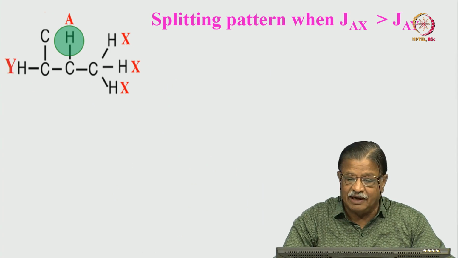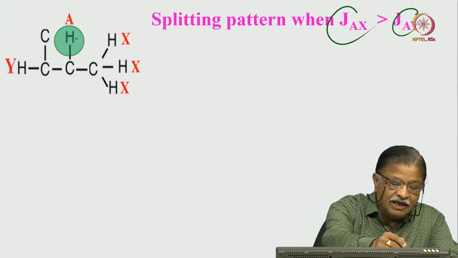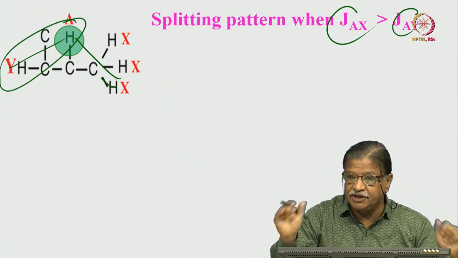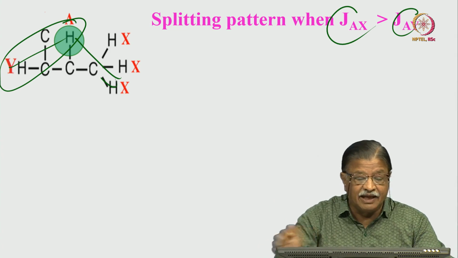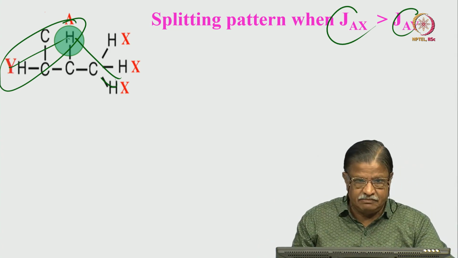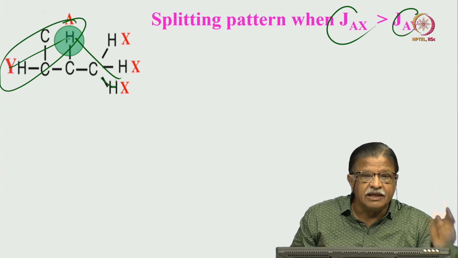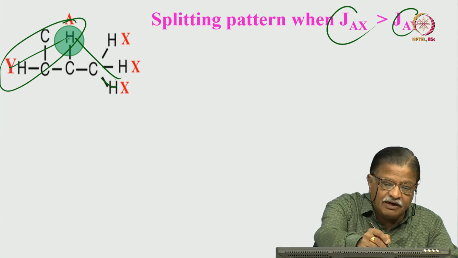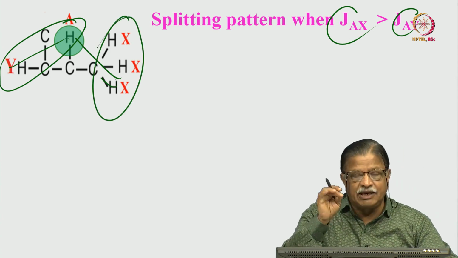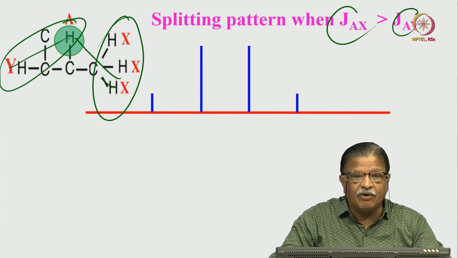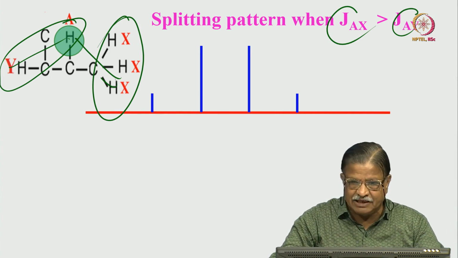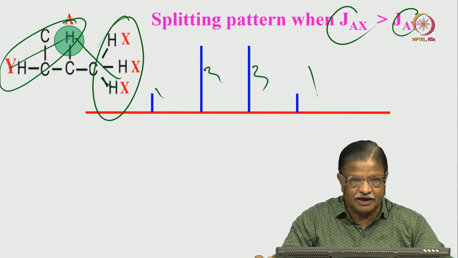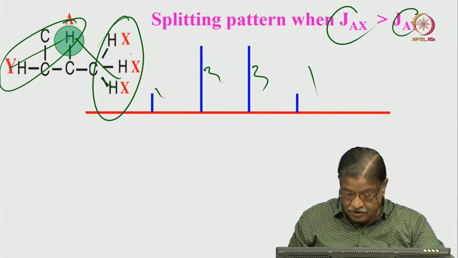What happened to the splitting pattern if Ax is larger than Ay? Here this is larger. In the earlier case I took the example where Ay is larger, the doublet coupling was larger. Now, I am considering that the quartet coupling is larger. What is going to happen? The proton A is split into a quartet because of the CH3 protons. All the 3 protons are equivalent, so it will become a quartet. Of course, by the Pascal triangle we have already understood the intensity ratio is 1:3:3:1. So, A will become a quartet because of this, and then what will happen?